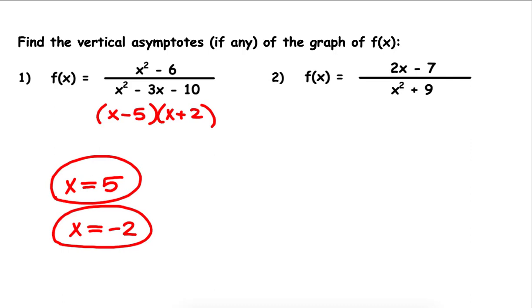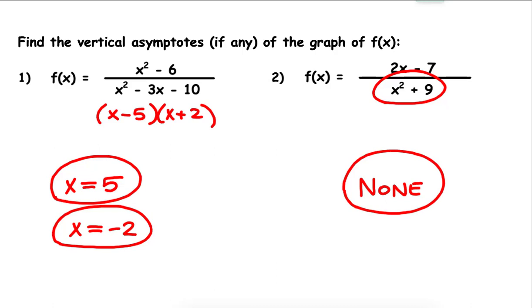All right, number two, find all vertical asymptotes. If you look at the denominator here, however, it's x squared plus 9. There is no way in the world that will ever be 0. Even if you plug a 0 in, you're going to get 9. And since that can't be 0, and therefore I can't divide the entire fraction by 0, I'm safe. There are no vertical asymptotes. That's simply all there is to it.